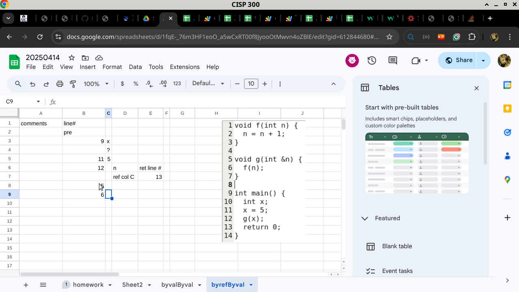If it is passed by value, that means the argument is seen as just an expression, a general expression of whatever the expression turns out to be. The parameter n of f in this case will start with that value. Okay, so it's passed by value like that. So that means, on line 6, we have to allocate the next available column for n, and then the next one for return line number, which is kind of the same as what we did before. Return line number is the easy one because the call itself is on line 6. That means when it is done, it has to continue on line 7. That's the easy one. This n here, what should I put here?